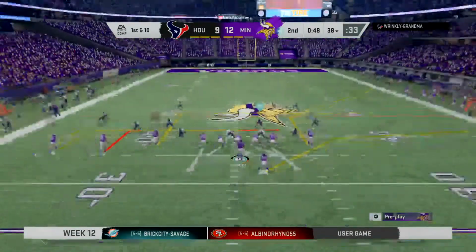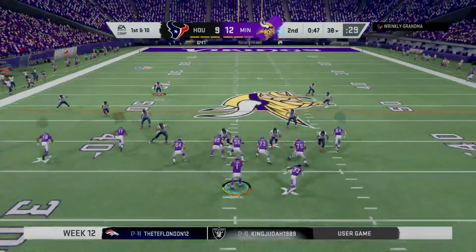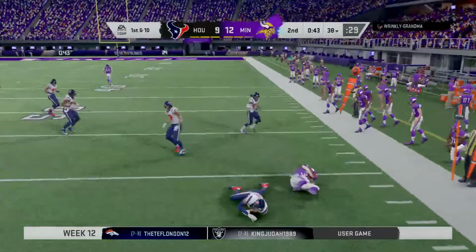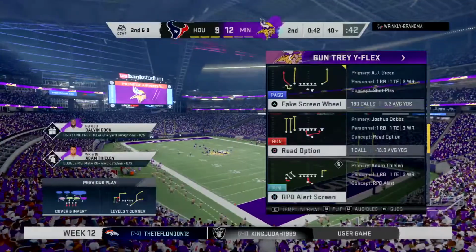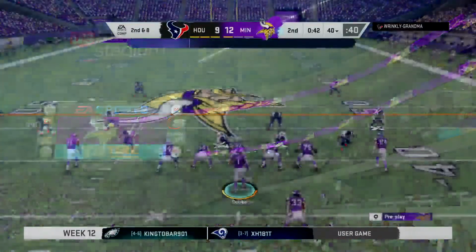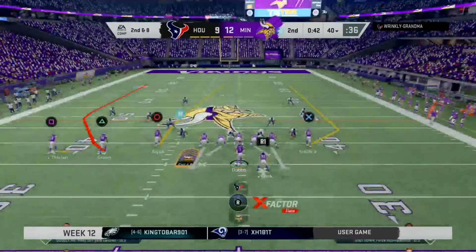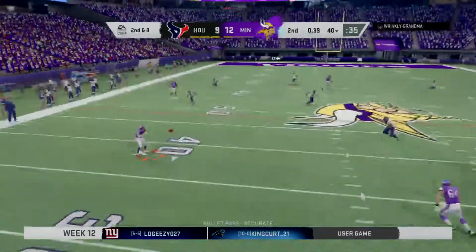So here's a 1st and 10 at the 38. Check, check, check, check. He's coming, he's coming, he's coming. Out of the gun, Dobbs. That'll be complete to Cook. It'll be a pickup of just 2, and it'll be 2nd down. Now another timeout called for by the offense as they'll stop it with just over 40 seconds to go in the first half. So 2nd and 8 here after the pass play for 2 yards on 1st down.